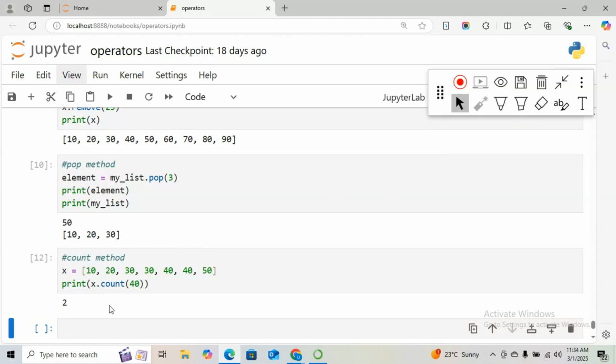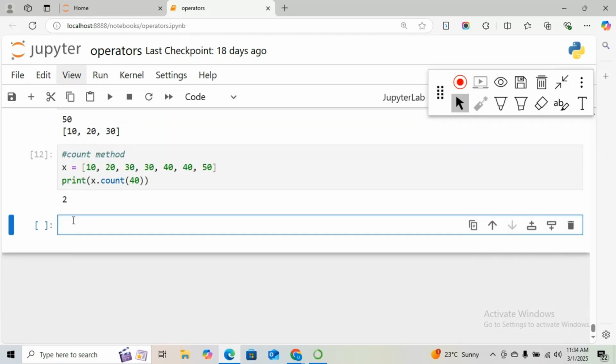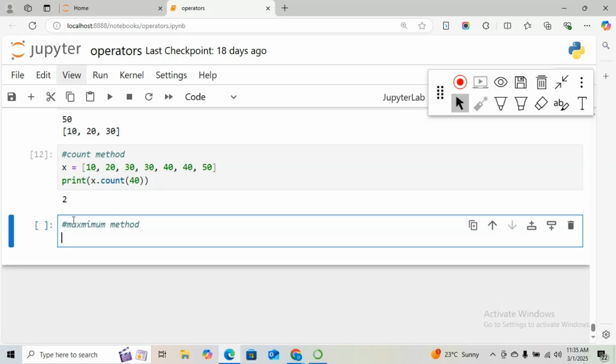All right. Yes, so now let us understand our next method, that is the maximum method. Enter. So see, the maximum method helps to find the maximum value in the list. So now I'm creating a variable named A and creating a list here: 10, comma 20, comma 30, comma 40, comma 44, 89, 90.